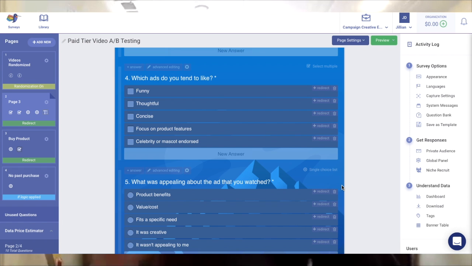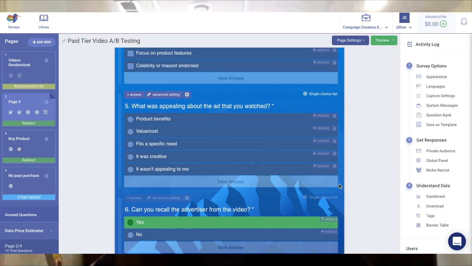Another question that we really can hone in on here is what was truly appealing about the ad that you watched. Drew touched on this at pretty much the very beginning of the video, but what actually was appealing to users, and did they actually resonate with the message that you're trying to get across? Again, for this example, are we looking at product benefits, value versus cost? Are you in the market for a motorcycle? I think this is a great way to get more of that actual data point specific to the asset that you're using. Drew, do you have anything that you want to add there? Again, I just think this is a great question that we're able to ask right after someone has viewed the asset.